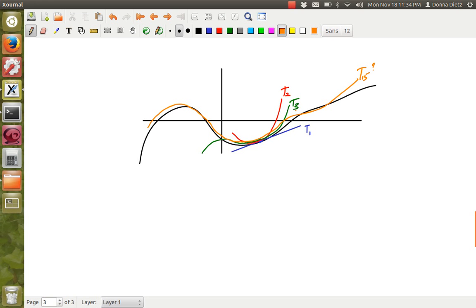You start at the center of wherever you want to shrink wrap something, and you run the hairdryer over it. I need a little curve. I need to point with something here, an eraser. There we go. And this point. Okay, so I'm going to run the hairdryer right here, and then slowly make my way out in either direction as my approximating polynomial hugs the curve more and more tightly.